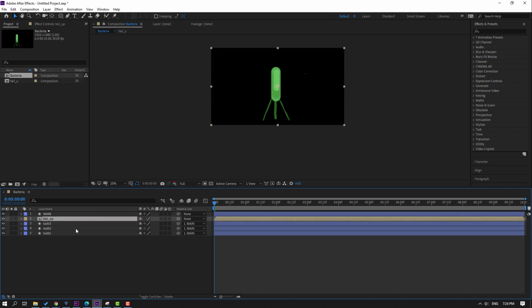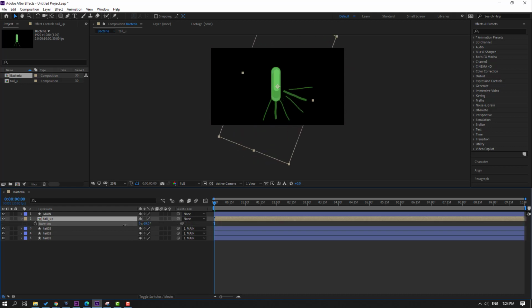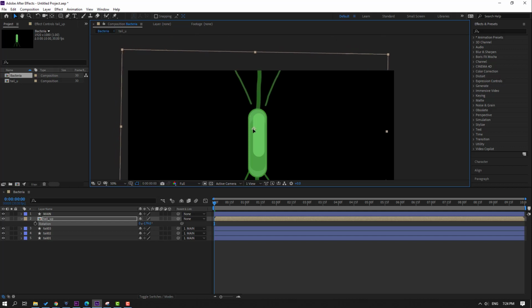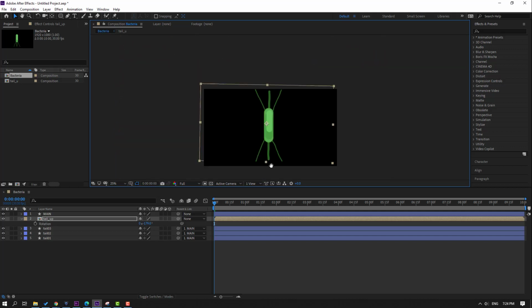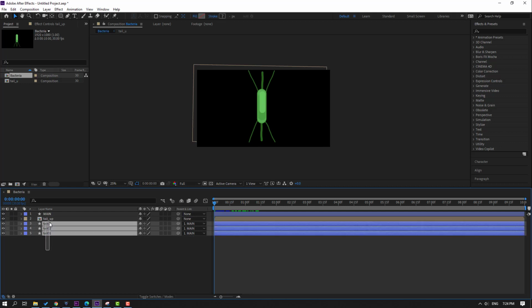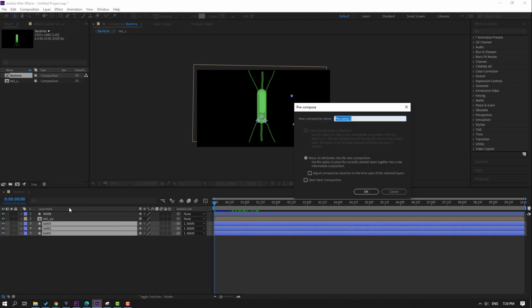And select this tail, let's press R, change rotation like this, and move to up like this. Let's see. Okay, and select these tails, right mouse, pre-compose, name it tail down, click OK.